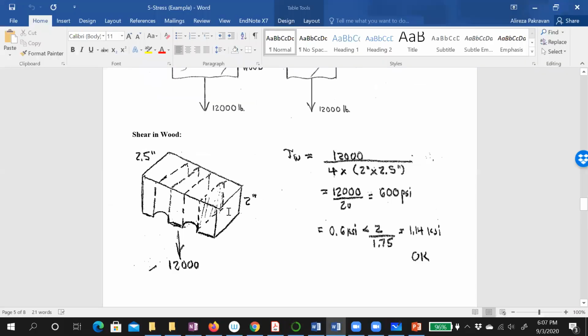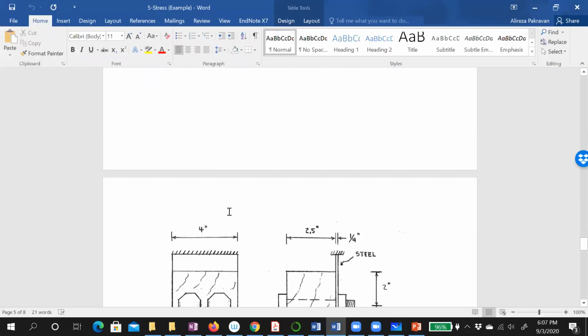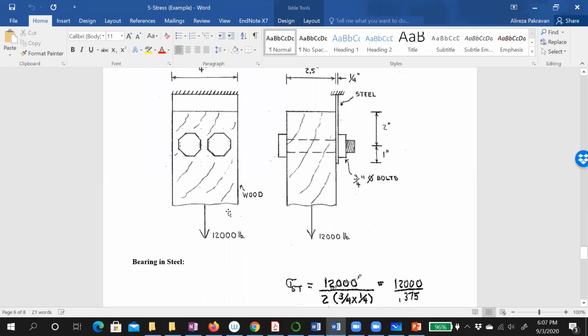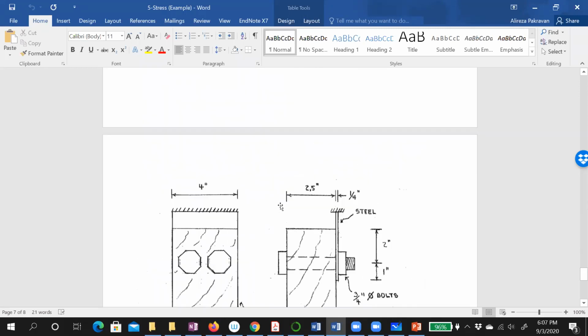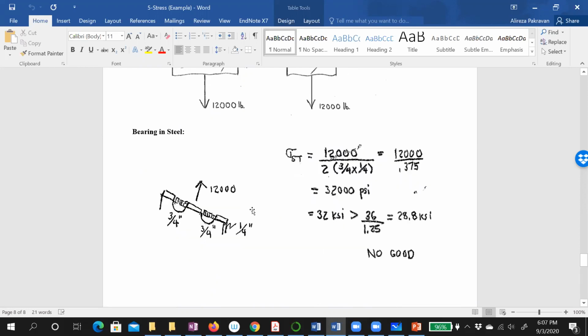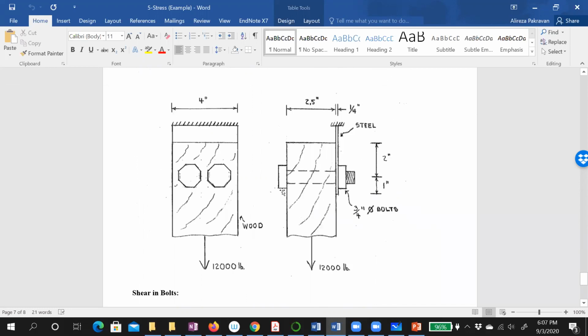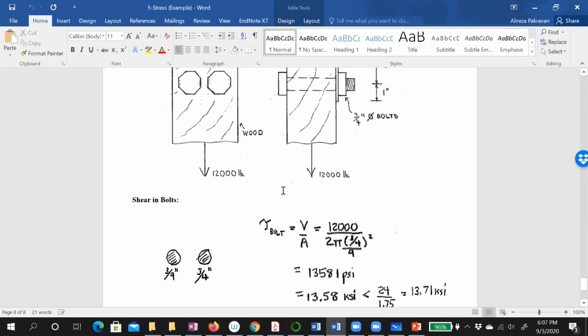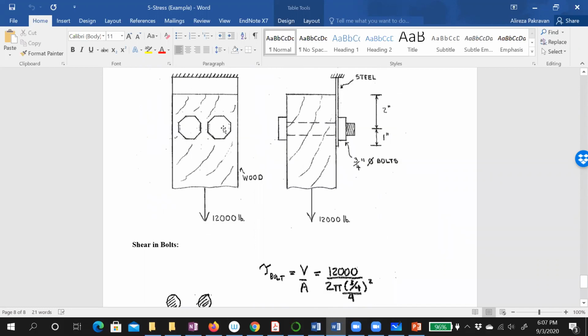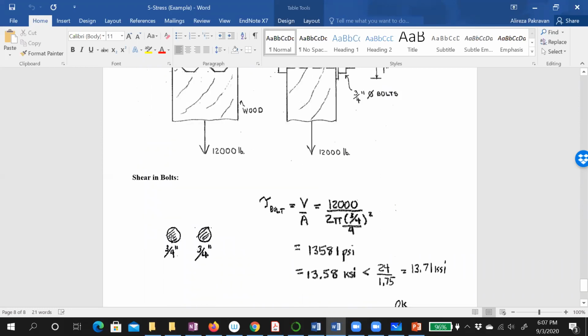Okay, let's go step by step. You understand the stress calculation at the beginning, and then the rest of this not so much. So that's about it. Again, we can increase the thickness, and then we overcome that problem. The last page, shearing the bolts. We have these bolts here, and just shear on the bolts. You have two bolts.